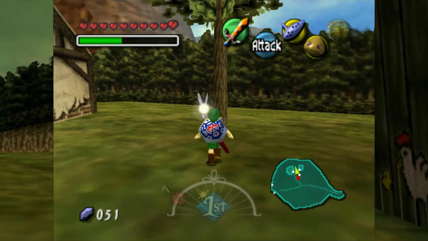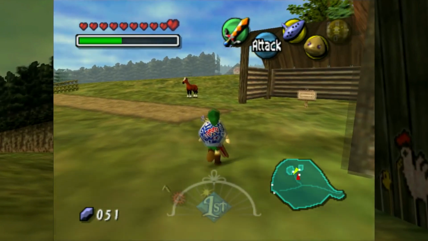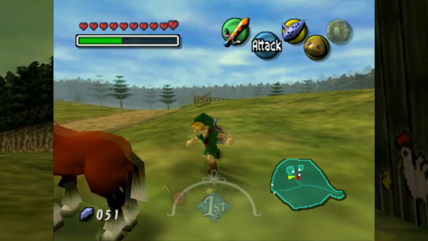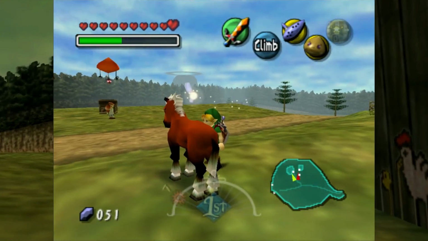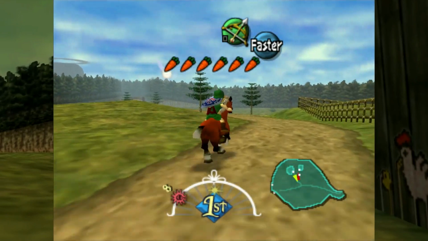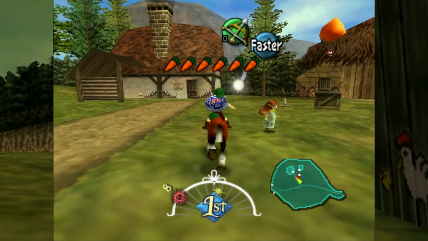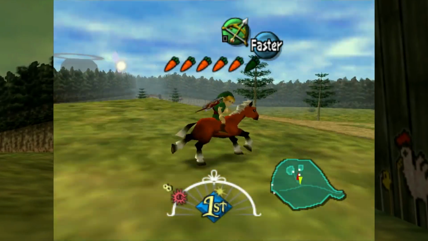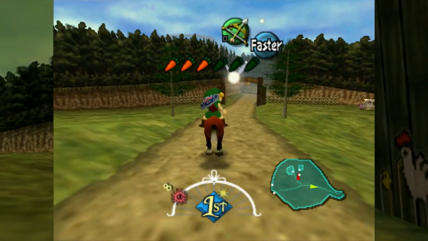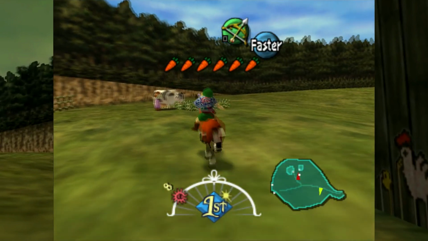So we could go off and take Epona and go do what we need to do. But we've made a promise to Romani, and there is a reward in it for us. There's actually two rewards in it for us. So right now, while we wait for 2 a.m., oh, here we go. Here's the cows. And there's Cremia.